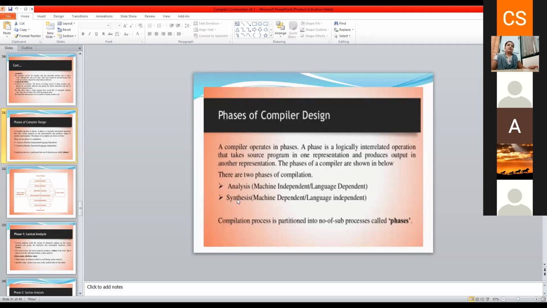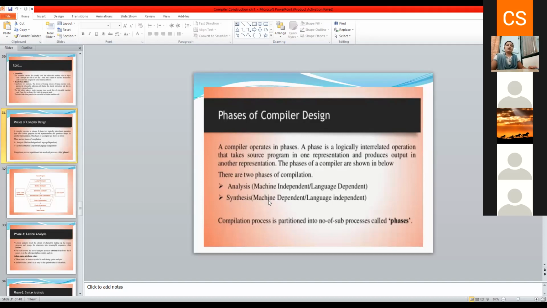Then the second phase of compiler is the synthesis phase. Now the synthesis phase is actually the machine dependent phase, where we need to check the final code so that the target code is generated as maybe assembly language or low level language.